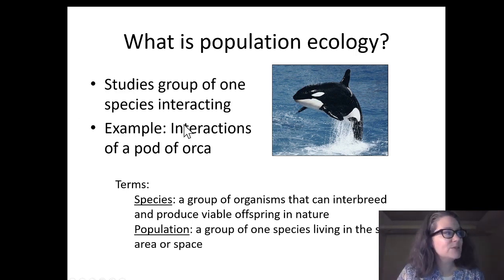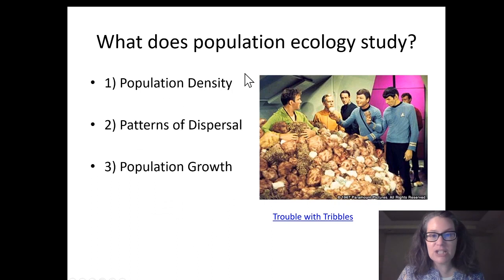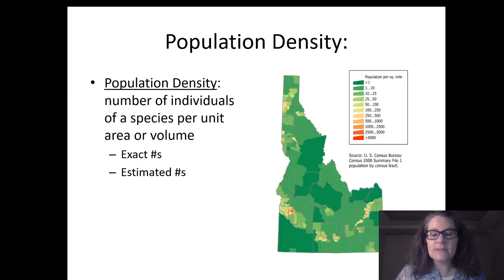All right, so if we go to population ecology, a population ecologist might be interested in looking at three different things in order to define their population. They might look at population density for a particular group, patterns of dispersion, so how they're spaced across an area, and population growth, how they're adding numbers or subtracting numbers over time. These are some things that a population ecologist might use in order to tell a story about their population. So let's start at the top.